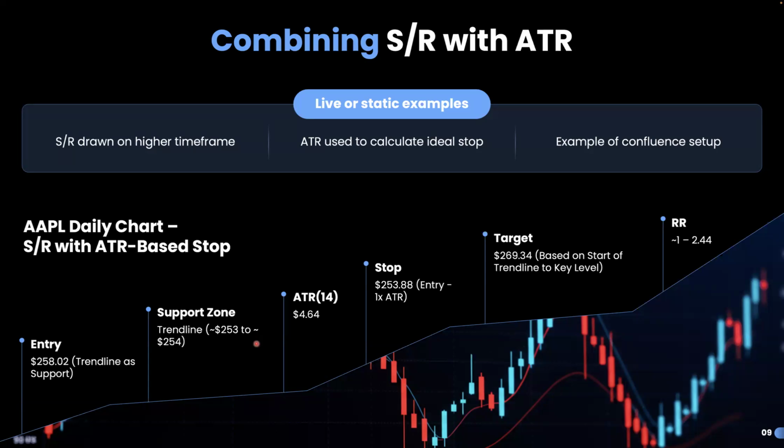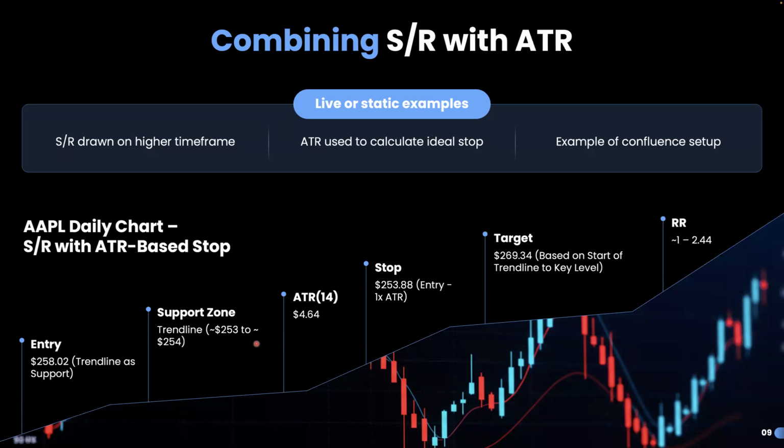Now you notice I have a 14 there, and that's because of the average true range. I don't encourage you to change the setting when you go into TradingView and change it in the settings. I don't encourage you to change it at all. Leave it at 14 because that's the standard; it's going to look at the last 14 sessions. Those 14 sessions are going to be whatever time frame you're looking at. So if you're looking at a 1 hour time frame, you're looking at the last 14 hours. If you're looking at a daily time frame, you're looking at the last 14 days. So it's going to be based on those sessions.